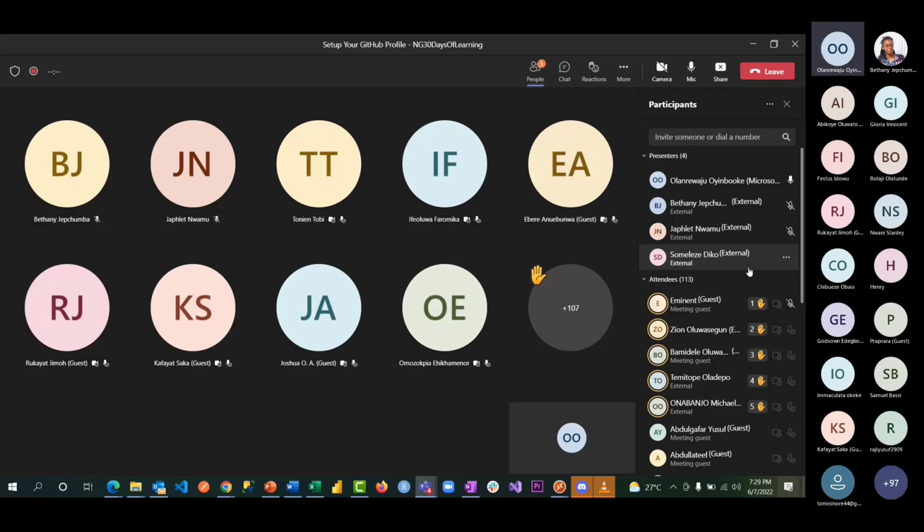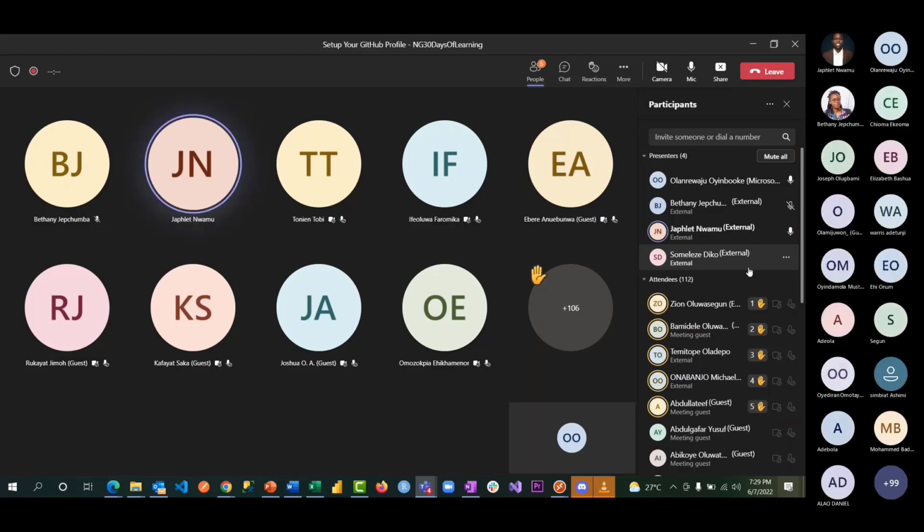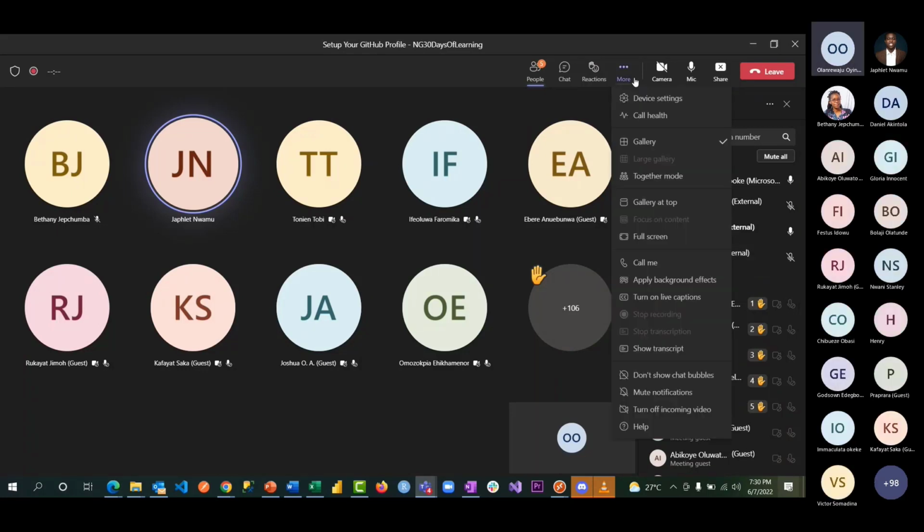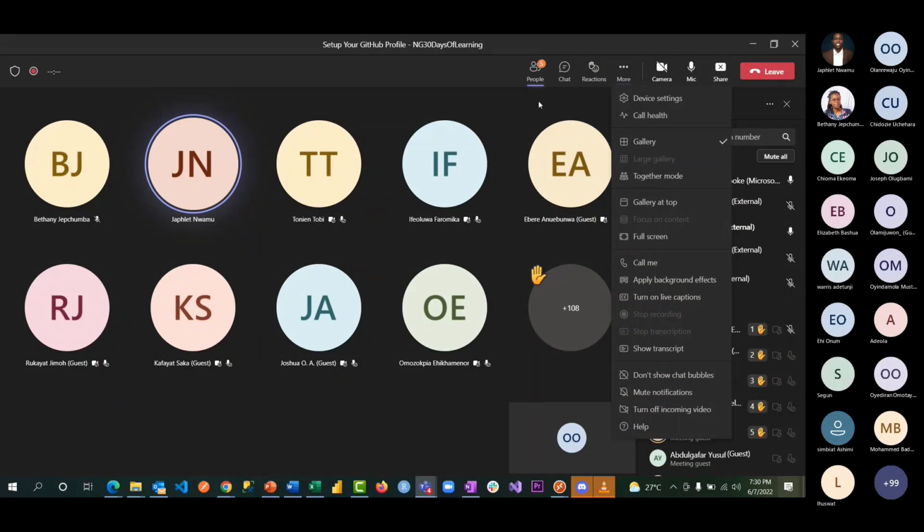Zion, your question. Yeah, so Eminent, I just activated your microphone now. You will be able to speak up. You would find the icon to unmute yourself somewhere on your screen. Okay, they might not, because I think by default they are muted. Would they be able to unmute? Okay, so I think Eminent has dropped off the call, so I will just give Zion the microphone access so she can unmute. Hello, Zion, you can unmute now.